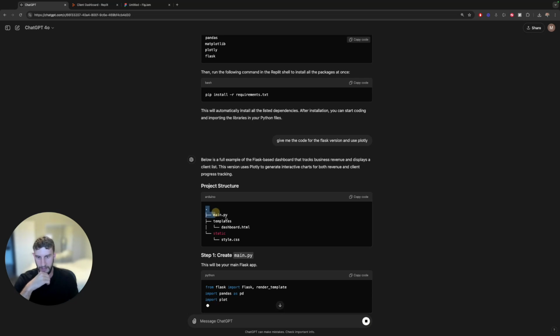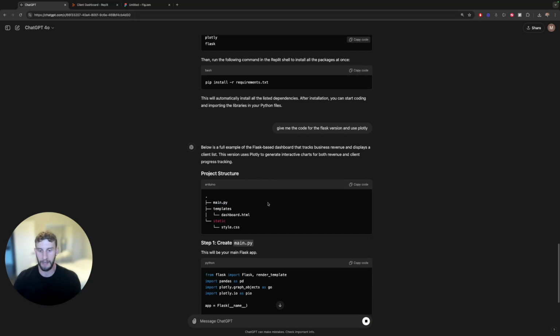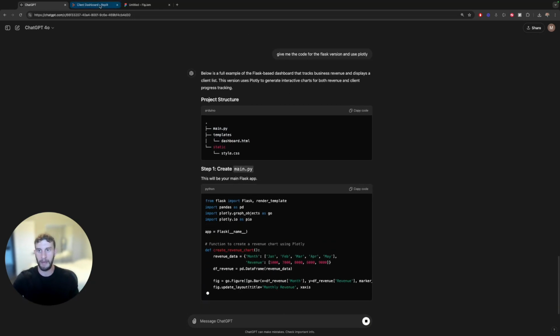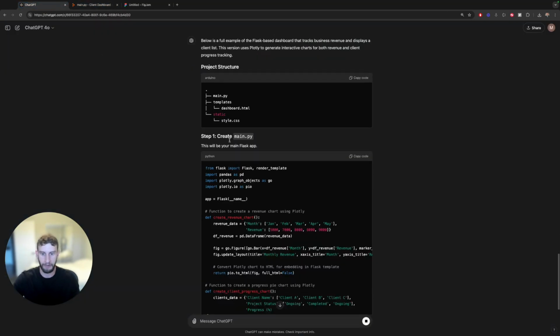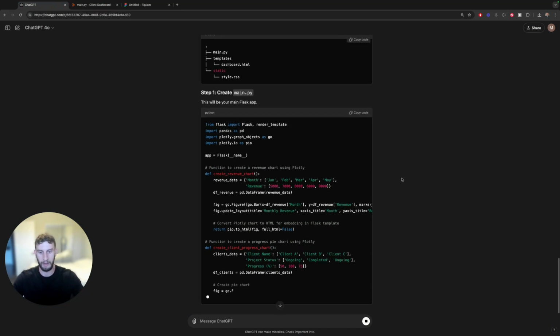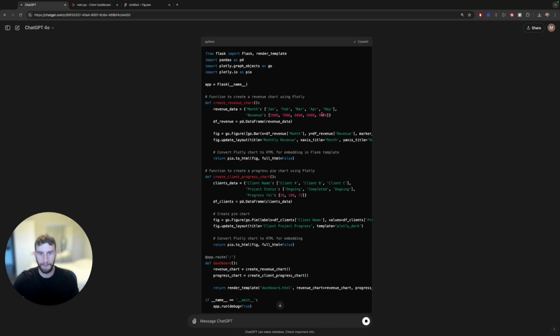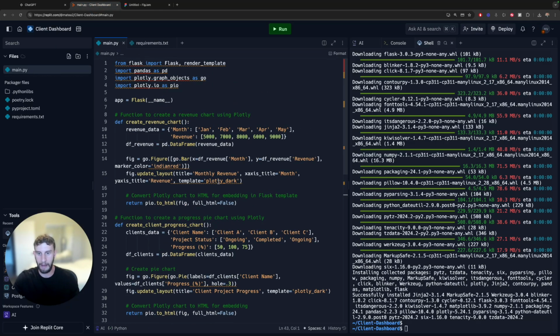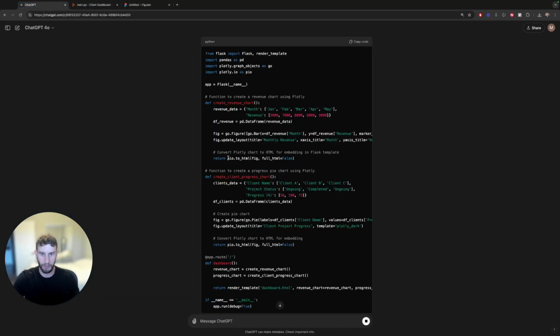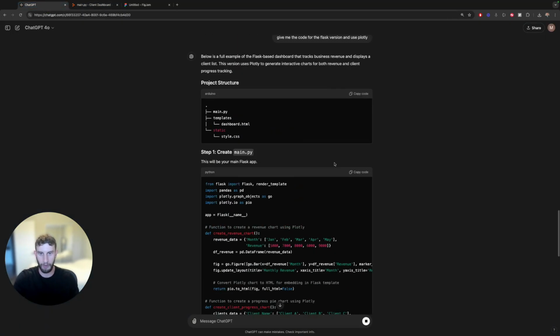Main.py. So you can see it's even telling you the project structure. So if you're new to coding, this makes it way easier. Okay. So we need a main.py start. So while it's getting that, we already have this here, so I don't even have to create it. We'll wait for that to finish. Cool. And this is done. So we're going to make a bunch of changes, guys, after. I know right now, the data is hard-coded. Don't worry about that just yet. We're just going to see what this even looks like because we don't know if we'll even like this.